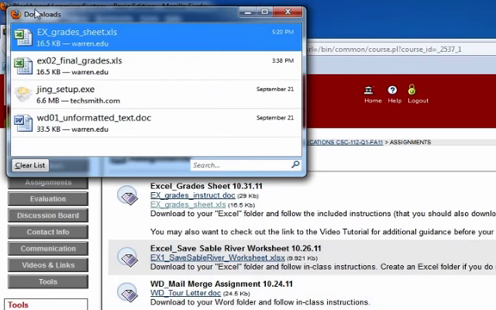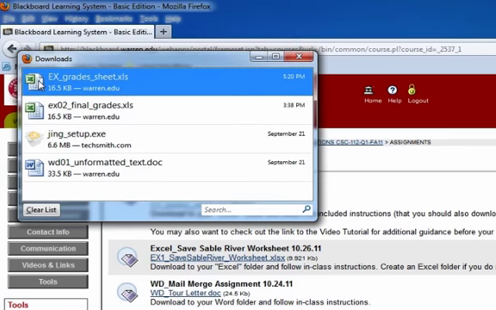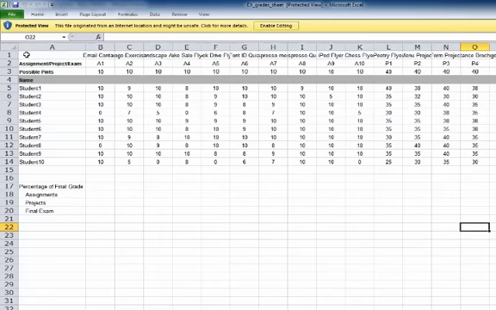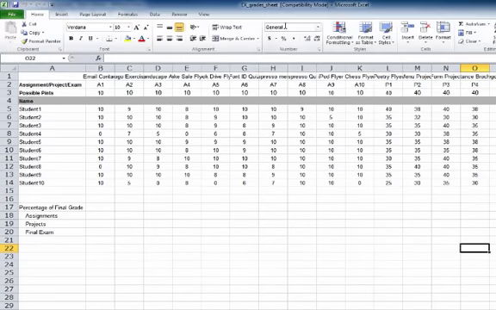And you can see you might have your downloads area come down. I already saved it to that file, but you can double click on this downloads area to open it up, and it'll launch Excel, and that's what I did right now. And there's my file, and as happens in class, here's this enable editing button that we want to click so that we can see our ribbon up top. So this is the file that you're going to open up.